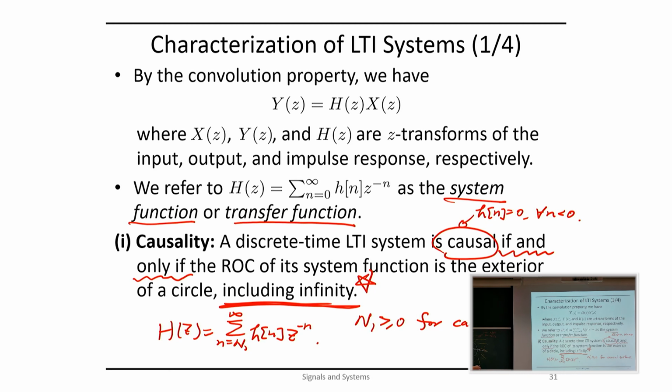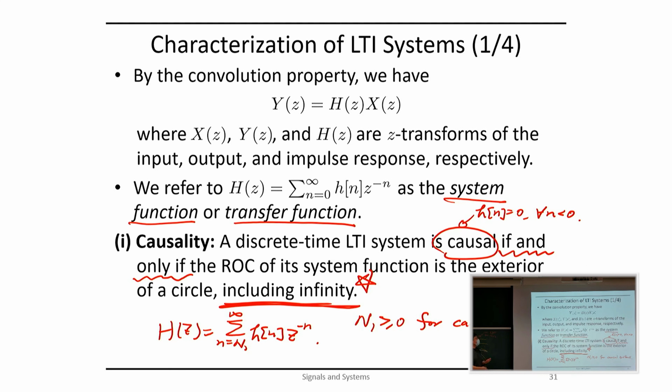Okay? Because we already are able to get a two-sided argument here. So in Laplace transform, in order to get the reverse argument, you need the system to be rational. But in this case, you just need infinity to be in the ROC. Now, if you single out the case where H of z is rational, what else? What more do you get?